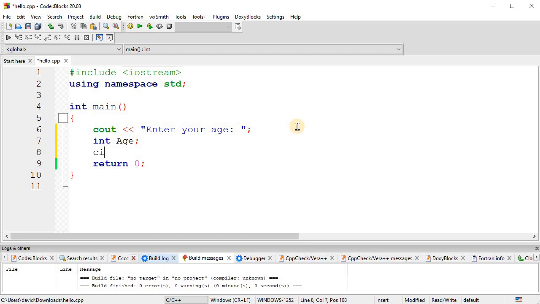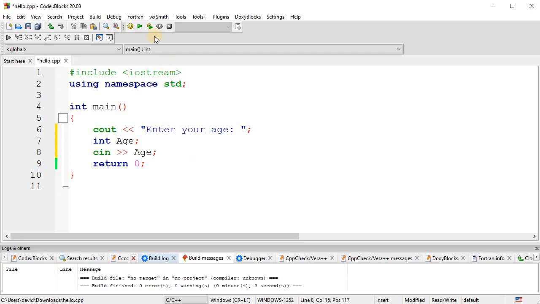And then we do the CIN statement, and usually we will do it with the redirect also. Okay, so in this case, I'm doing the redirect, the two greater than signs, rather than the two less than signs. So think about the way that the arrows are pointing. It's going to send this text to the console. And in this case, whatever you type into the keyboard is going to be sent to a variable.